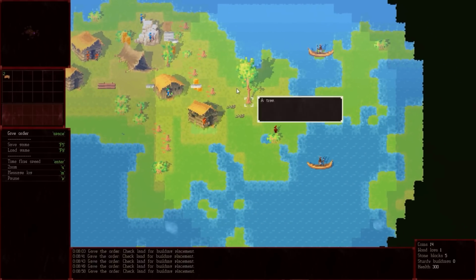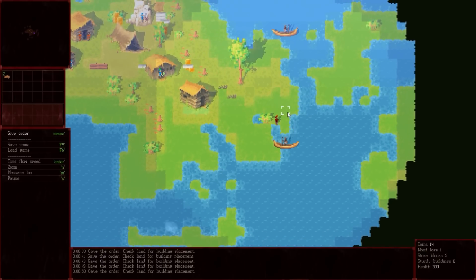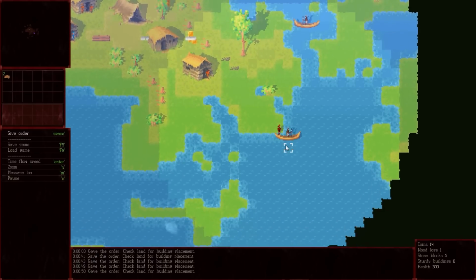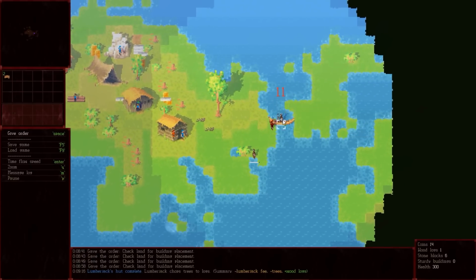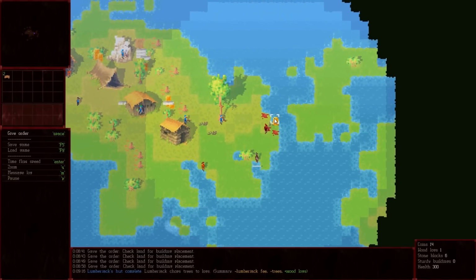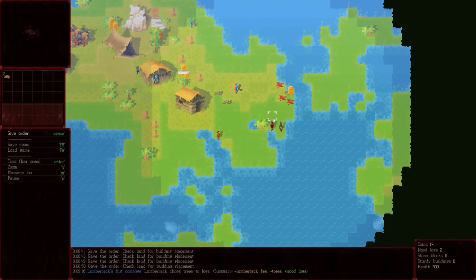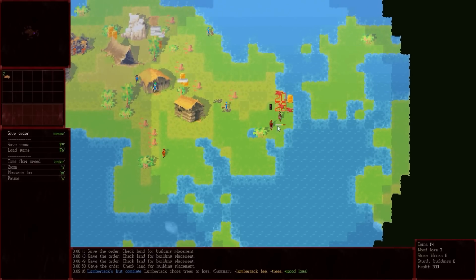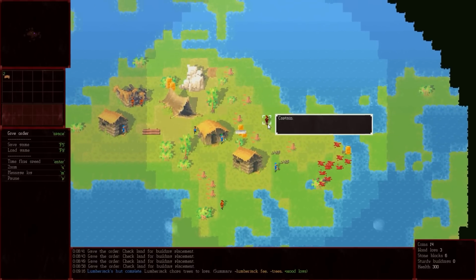Oh, no. What do you mean? Oh, they came. You can also control. Okay, I killed that guy over there. He has a coin for me. So what do I mean? What you can do is control this guy with your arrows. Okay, I got wood.